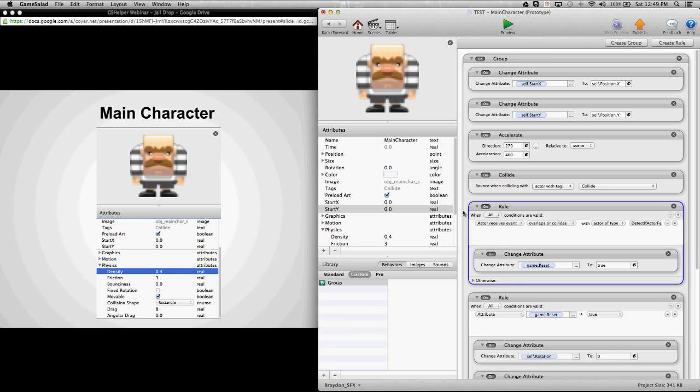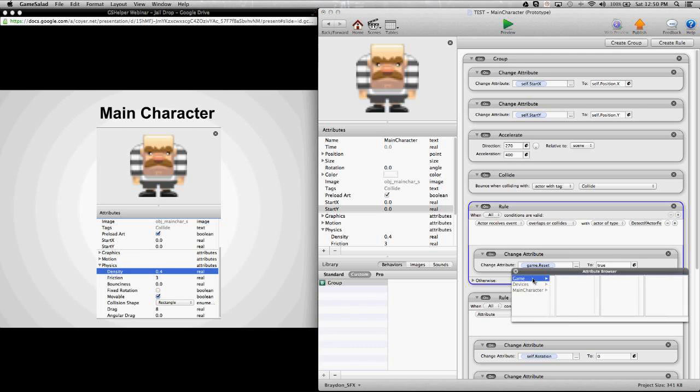Alright, so what this rule is saying is if this actor falls off the screen, we're going to make sure that we reset the game, because then you can't complete the level. So that would be a problem. That's what that rule is doing right there. Now earlier I removed the touch rule, and that just said when touch is pressed. I just removed that because we didn't want anything to happen to this actor when we touched him. The rule that came up right after that was this rule that said when actor receives event, overlaps or collides with actor of type, detect if actor fell, and then we're just resetting the game. So we change game reset to true.